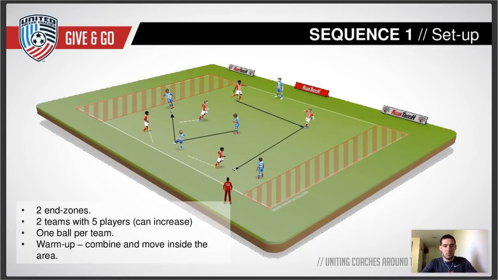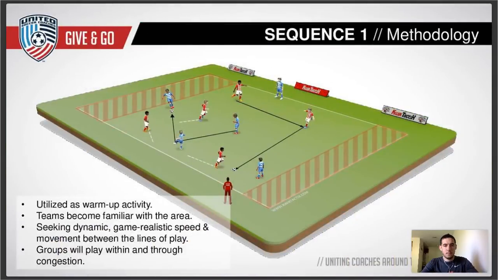So in this activity here, Ellis, we have 2 teams, 1 blue and of course 1 red. Each team has a ball, and as we can see here with the reds, they're making a combination between their 5 players. Once they've passed the ball, the idea and objective is to move. At the same time, the blue team are doing exactly the same. You'll notice we do have 2 end zones that currently aren't in play at either end of the area, approximately 5 yards to 6 yards in length. And of course, the size of the area will just depend on the objectives of the session and also the age group you're coaching.